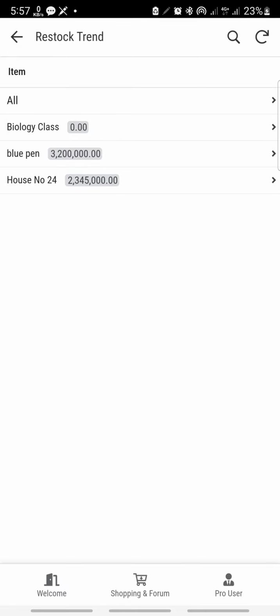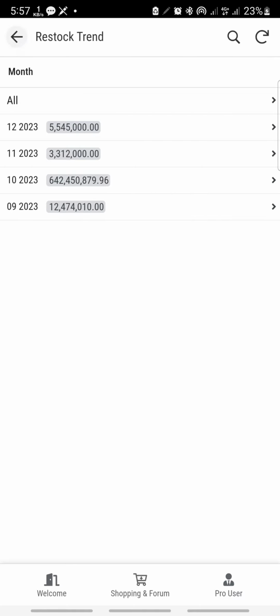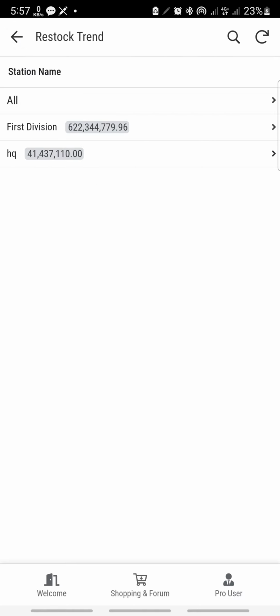Okay, an update here is that you are going to see another report that will specifically target projects. This report here is for restock items. Restock items are basically all those blue pens, all those items that you will basically just stock and sell.